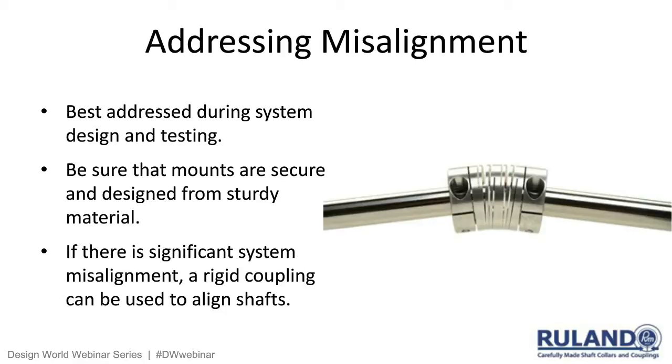And again, encoders, you see it most often. Encoders are light. They don't weigh a lot. A lot of thought's not given into the fact that the bracket's going to vibrate, and you can have coupling failures due to vibration of the bracket, which is actually moving the encoder and moving the coupling. So that's one of the big culprits with sturdy material is encoder brackets. Beef up those encoder brackets, and you'll save yourself a lot of headaches.